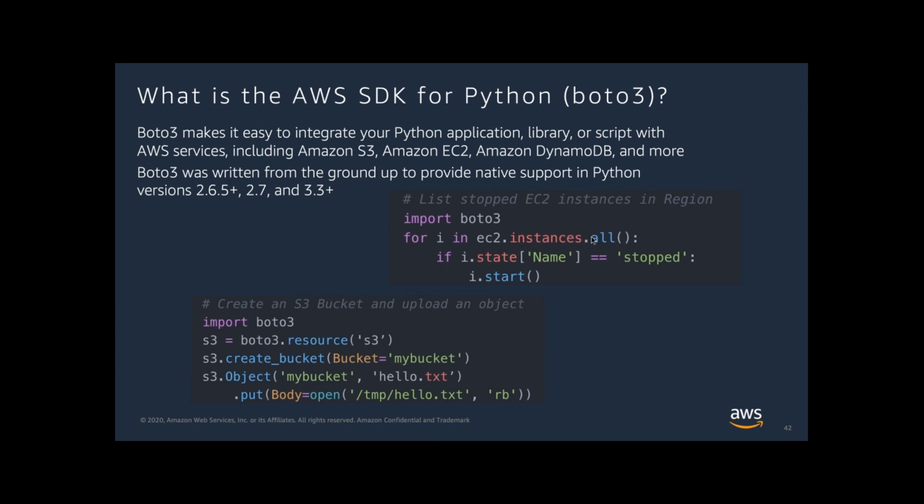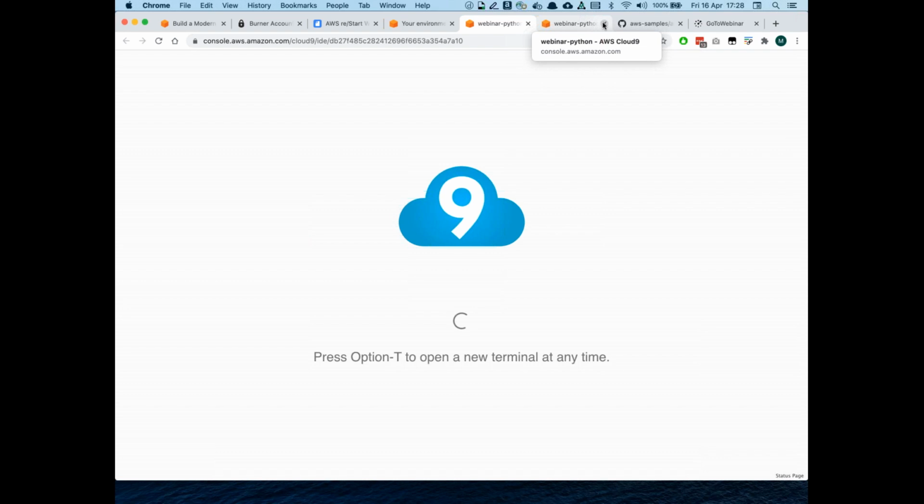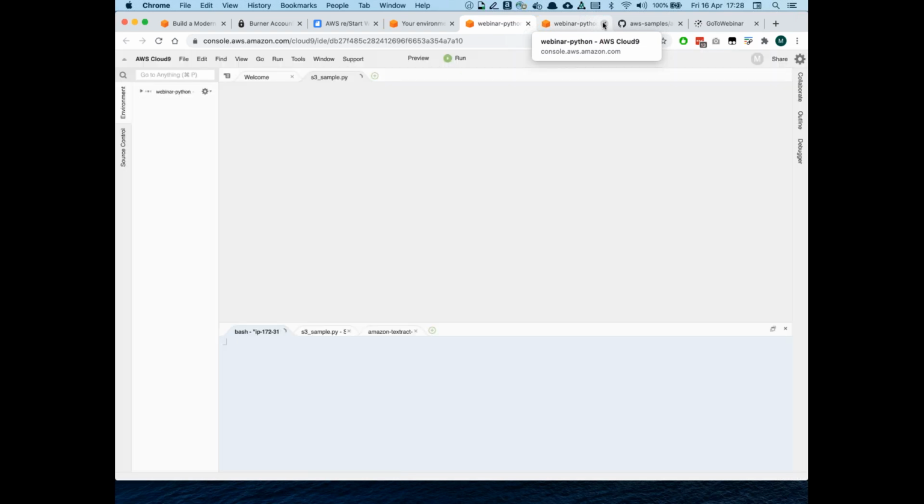And then we can work directly on the EC2 functionalities, but also on the S3 functionalities or all the service functionalities. As you can see in the first example on the top right, here we are dealing with EC2 functionality, for example, checking if our EC2 is started. So you can do this in a programmatic way. On the bottom, you are seeing an example using S3. In this case, what we are doing is creating a bucket and also inserting an object inside this bucket. The first line is importing the library. The second one is defining the S3 resource. The third line is saying create a bucket. The fourth line, insert this object. Easy as that.